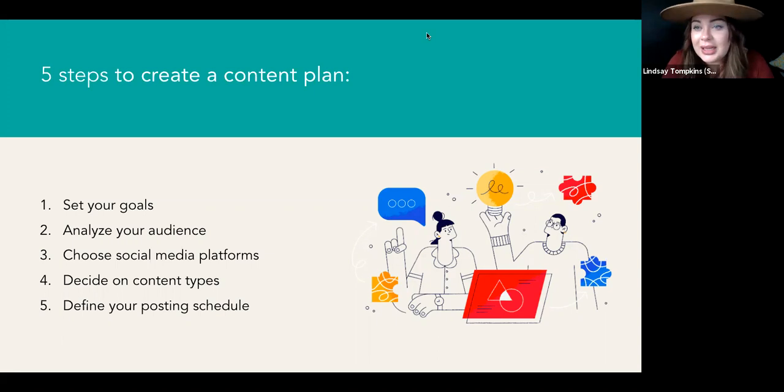Number 2, analyze your audience. Look at who you have. If you're on Instagram, you can go to your profile. If you go to the insights button, you can tap that. And obviously it's not working for me right now. Oh, because I have my phone on airplane mode, so nobody bugs me. If we click on insights, we're able to learn more about our audience. I'm able to see what's the average age, where do they come from, what times are they most likely online. I get to learn more information about the people that follow me.